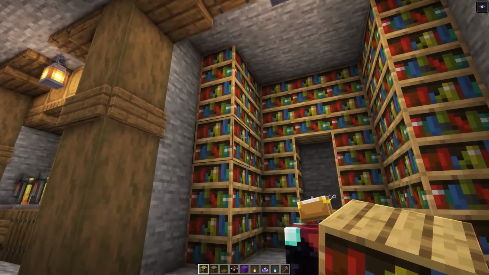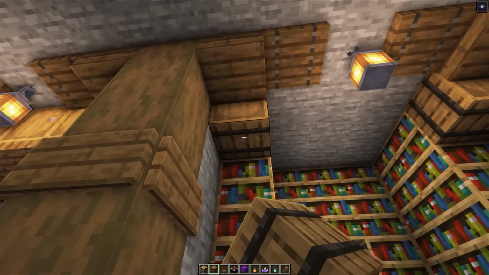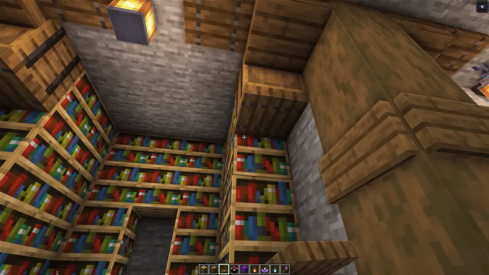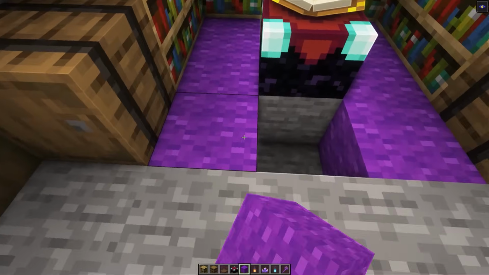Alright, so now with all of our bookshelves added in, let's go ahead and chuck in some barrels. So we're going to be adding 2 on the bottom like this on either side, and then 2 on the top as well on either side. Now underneath these top barrels, let's go ahead and chuck in some spruce trapdoors. Now on the bottom on the floor here, we're going to add in some purple wool as a little carpet around the enchanting table, just like this.